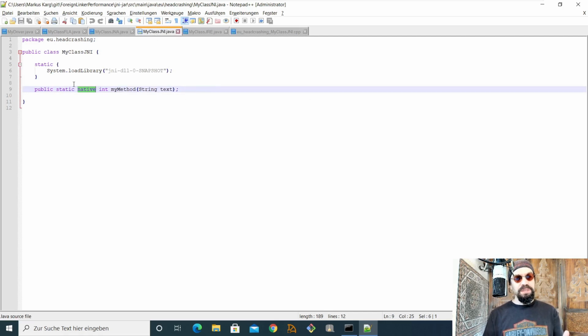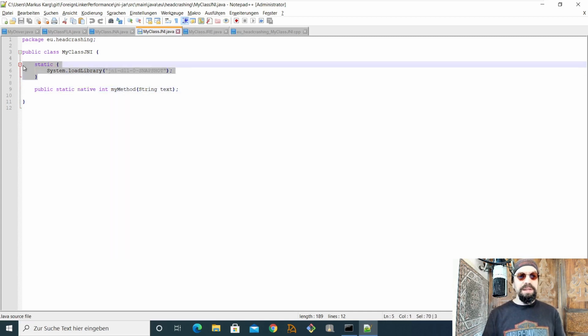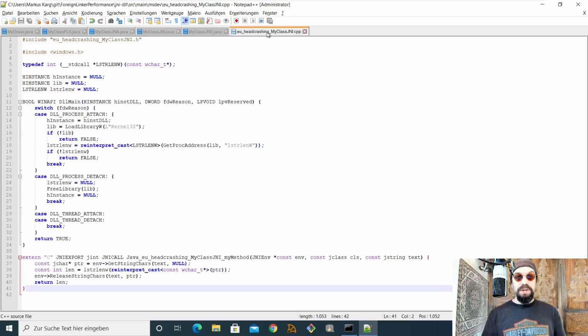What it does is you declare a method in Java, but it is annotated as being native. So there is no implementation at all. Looks like an interface somehow. And the implementation is provided in a special DLL or shared library, and you have to write that DLL or shared library according to the rules laid out in the JNI specification. So we have to provide that, and you find it here.